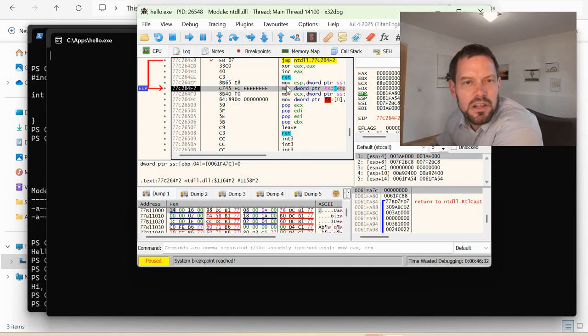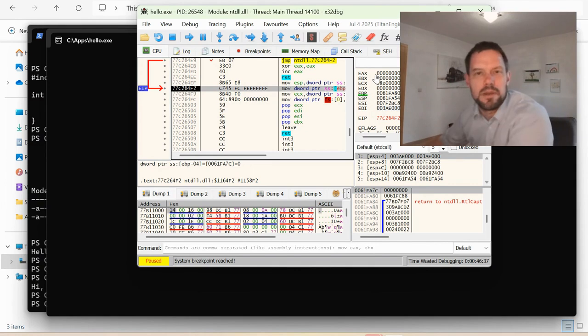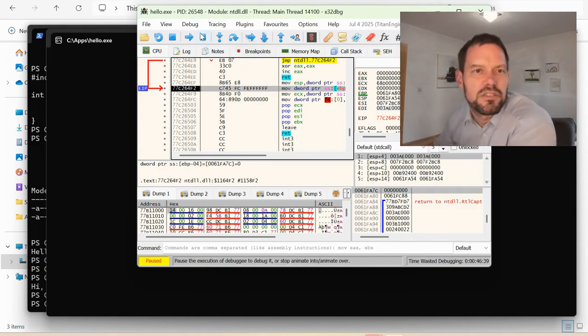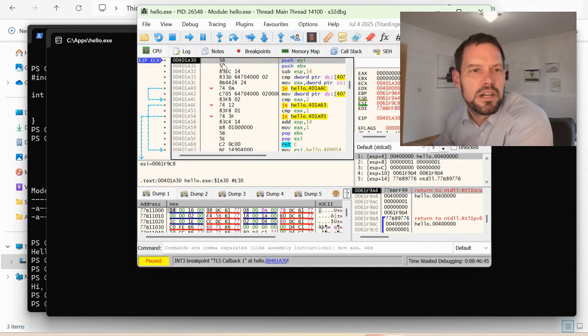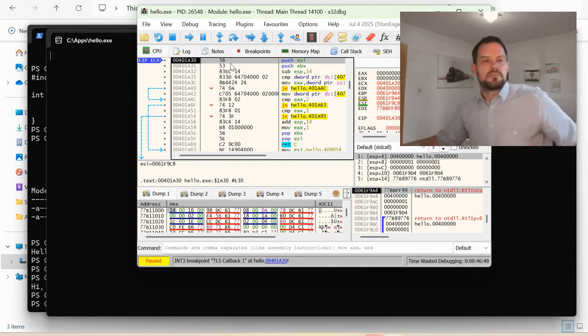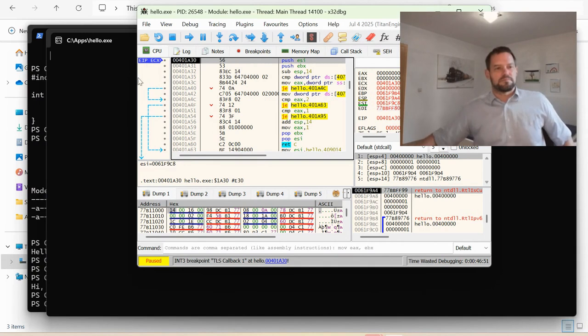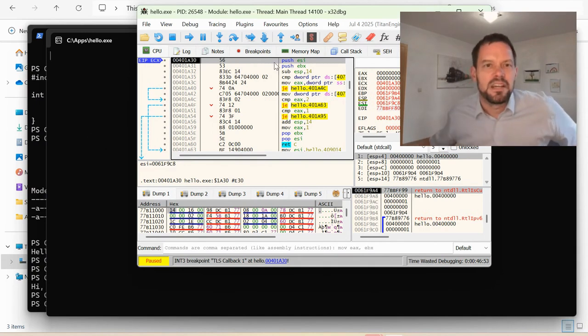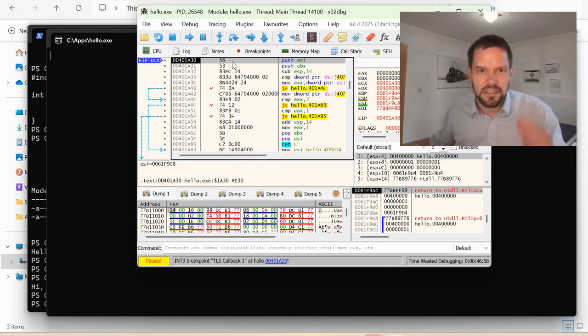It is now doing a MOV operation. In other words, it is fiddling around with memory. And it is all the time in the NT DLL loader. So I say, let's go to the user code. And now we are finally in the user code. And if you have a look at our program, you will see that this is the beginning of one procedure.